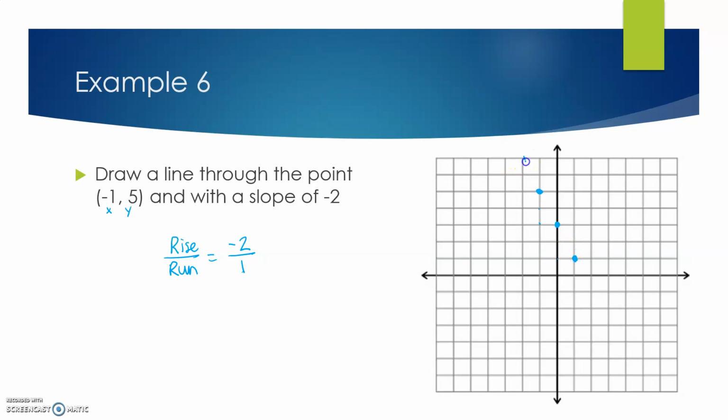And I like to do that a couple times just to make sure that it's working, and it gives us a more accurate line, the more points you have on the line. So if I then said name a point on that line, one example, not including the (-1, 5) that we were given, one example would be (0, 3). I move over 0, up 3. Another one would be (1, 1). So both of those would be examples of points on that line.